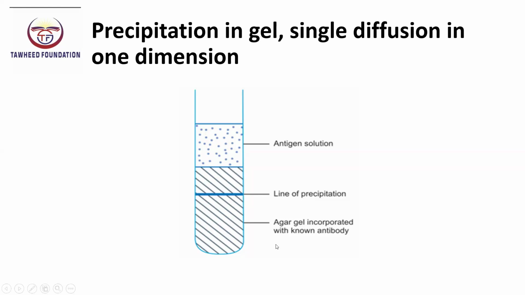This method is primarily used to compare antigen concentration. The distance of the precipitin line from the trough is proportional to how much antigen was initially placed. Higher antigen concentration results in the line forming further into the gel because the antigen has to diffuse further before reaching equivalence. So in short, this diagram demonstrates that precipitation occurs at the point of antigen-antibody equivalence, and the position of this line can be used to estimate the concentration of antigen.